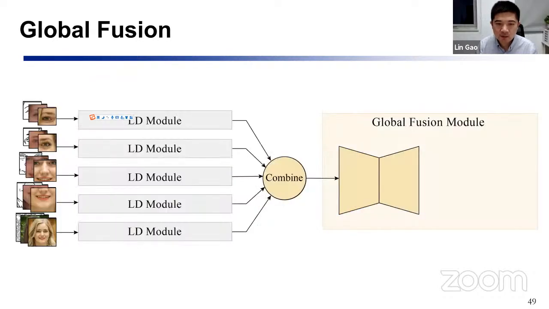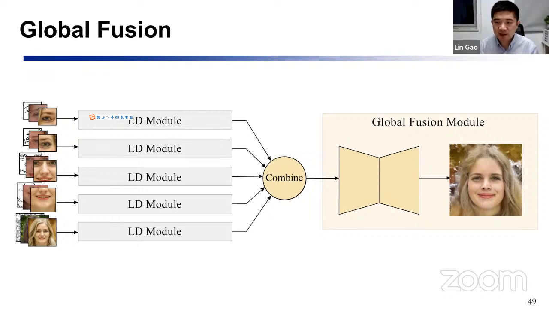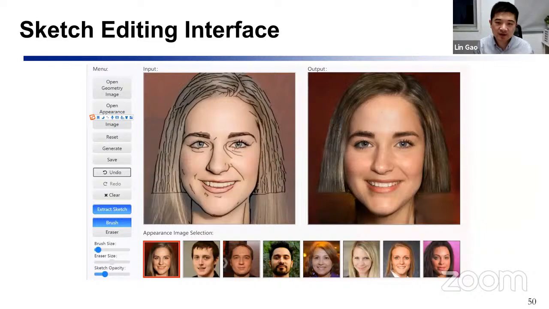This is the process of the global fusion. To translate the local image features into the complete and natural-looking face image, we take the intermediate feature maps of the local disentanglement module instead of generated images to aggregate more information flow. These feature maps have the same resolution as the local input images. Given the feature map of the background component, we replace certain patches of it with the corresponding generated features of other components in the order of mouth, nose, left eye, right eye. Then we feed the combined feature map into the global fusion module to generate a new face with the desired appearance and geometry.